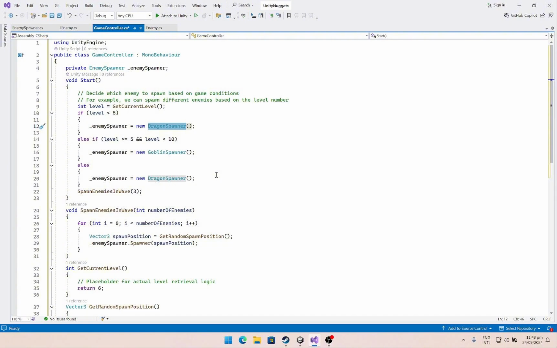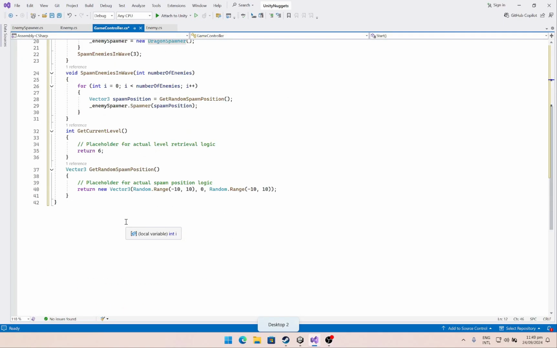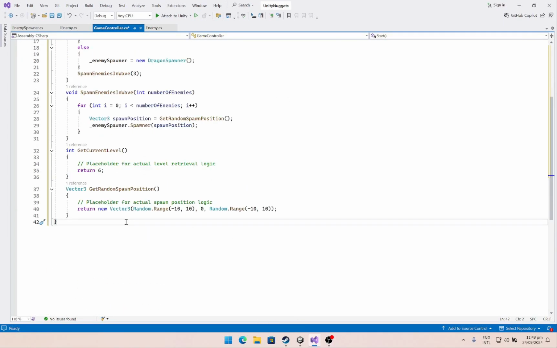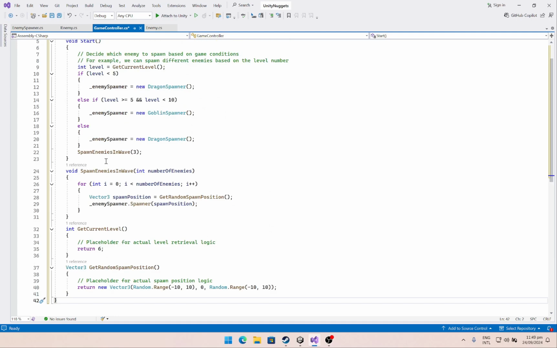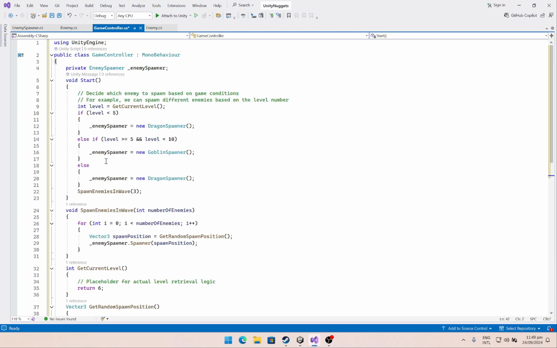Since the spawning logic is shared in the abstract creator, we avoid code duplication. Now there are some disadvantages to this as well, that we have a lot of classes, and this can lead to many subclasses being introduced in our code. This is the disadvantage of this pattern, but the advantages basically outweigh the disadvantages.